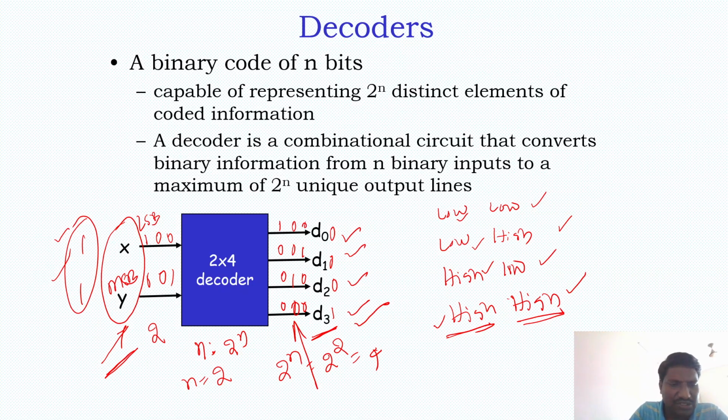Now, does this decoder have any enable input? There is no enable input. So what we generally do is add an enable input to this. The question comes, sir, why enable? If I am working with this circuit, I can enable it. If I am not working with it, I will disable it. That means it is not going to function and it is not going to consume any power. Only to save power we have an extra enable.